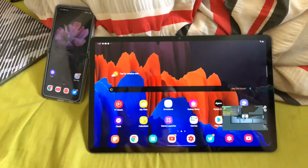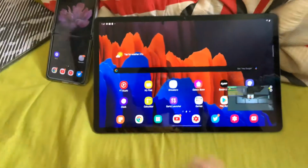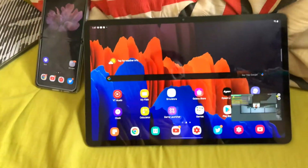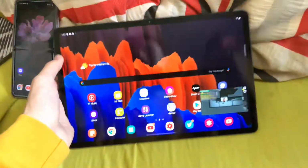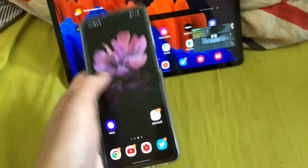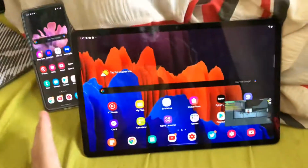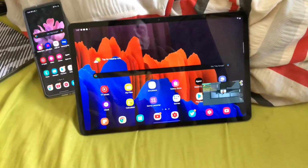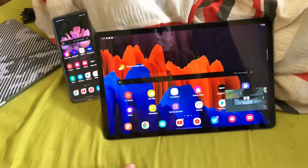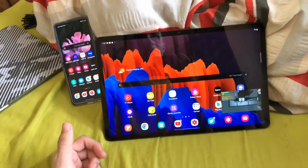So unless we have a proper jailbreak detection bypass built into the jailbreak tool, at the moment, that is the killer reason why I've completely done the switch to Android, right? I can access my banking apps easily, I can access any app I want, and it's not a massive switch. You can tell Android does take inspiration from iOS, and it expands from it as well. So that's really why I've been using iOS for so long and why I switched.